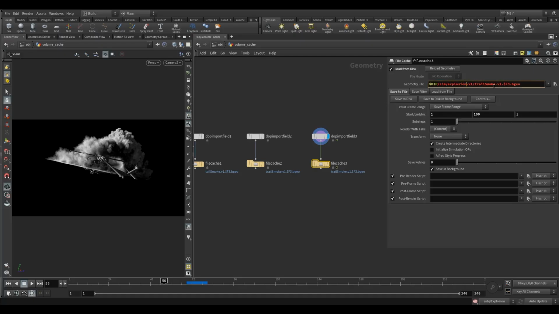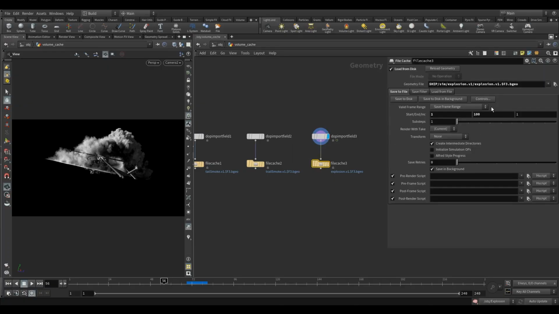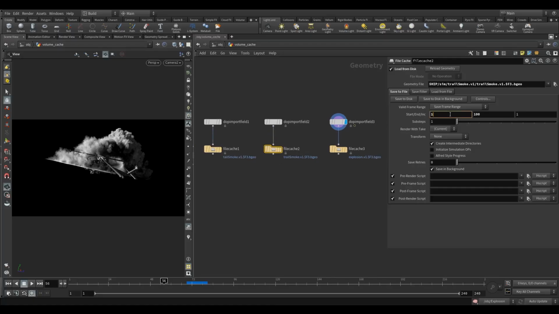Explosion. There we go. And we're saving out the same thing. So flame, temperature, and density. That's all we need in there. Did I save that? 1 to 100?